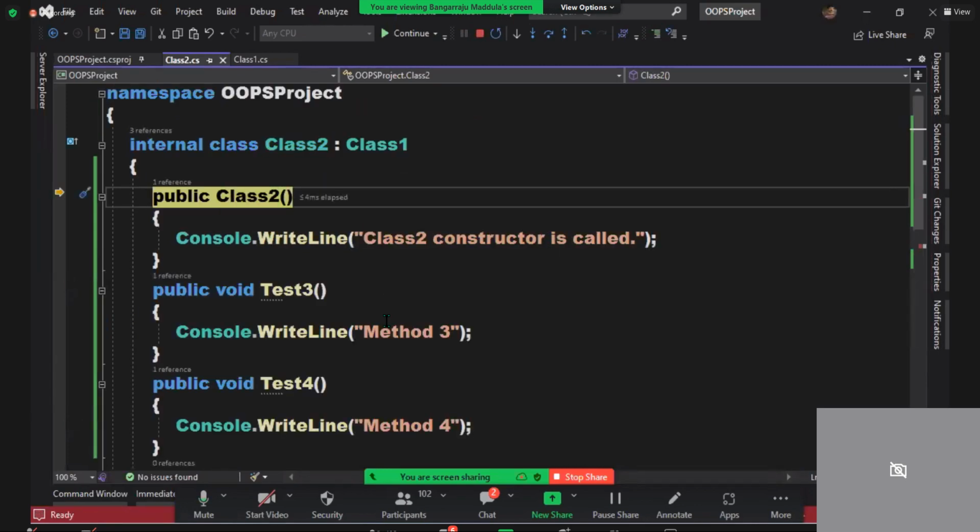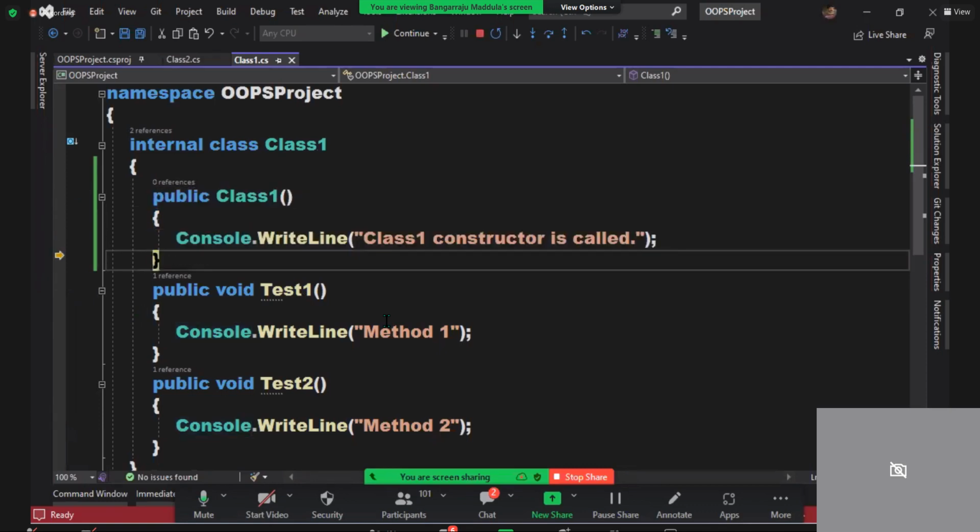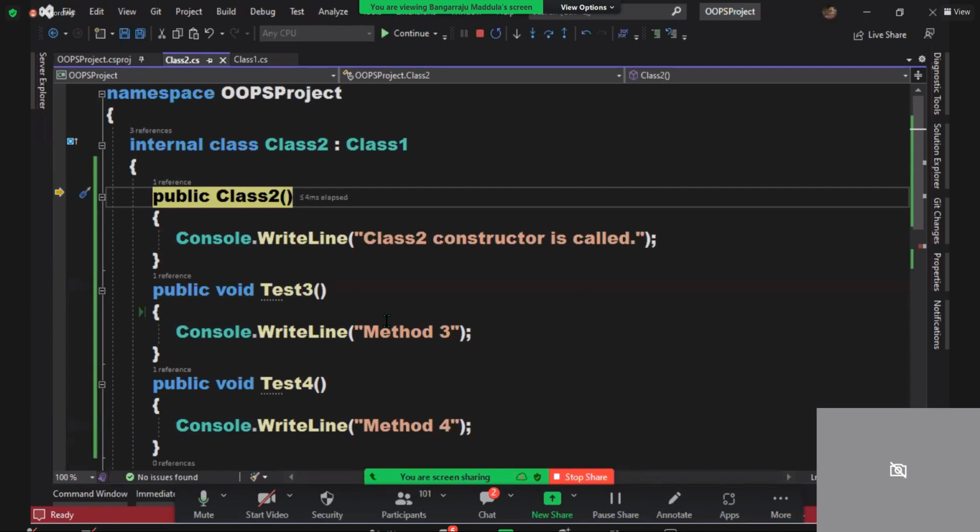Control jumps to the current class constructor, but it won't execute here. Watch. Suppose class 1 has a parent class, now the control jumps there. Are you clear? So right now we don't have a parent class for class 1, so that's why it is executing this code. Coming back, see there. Came back here.